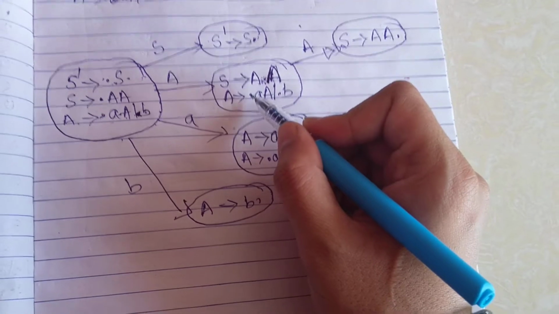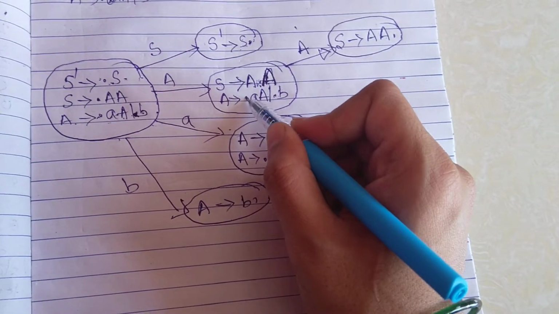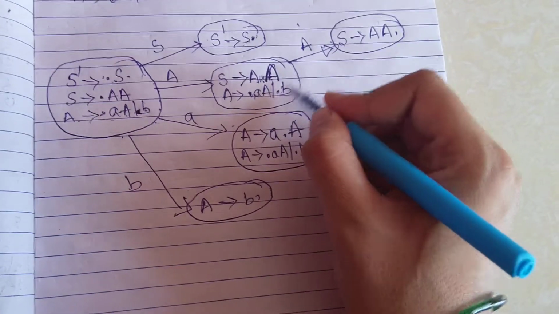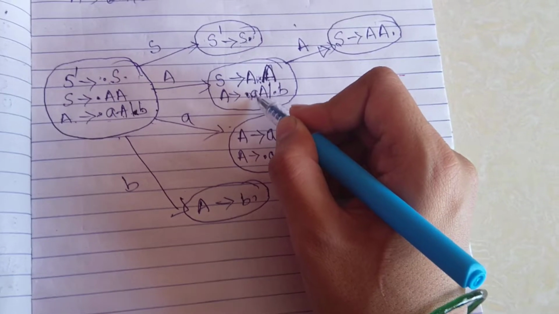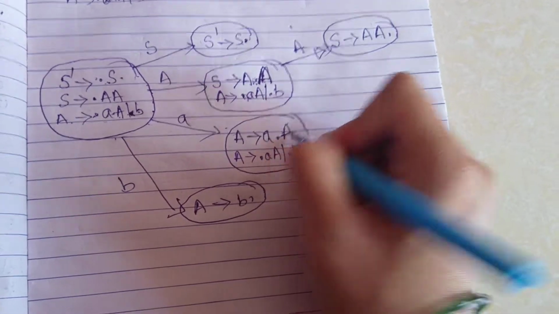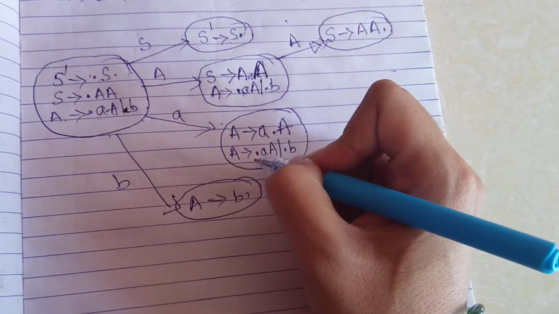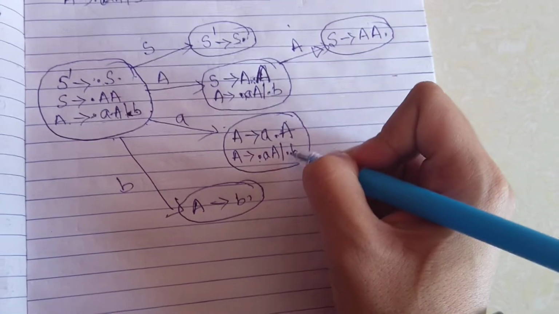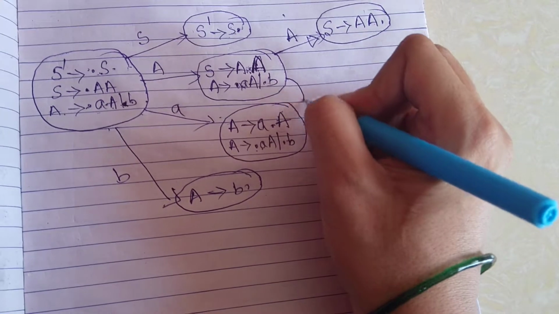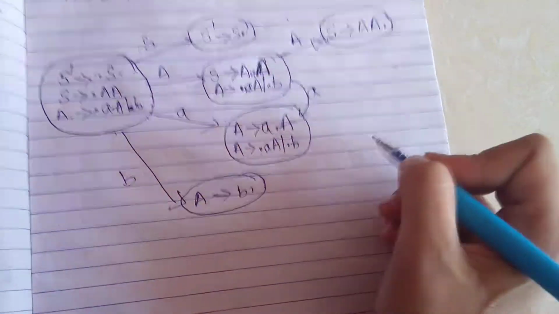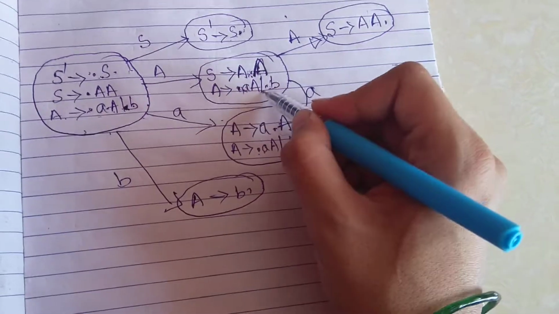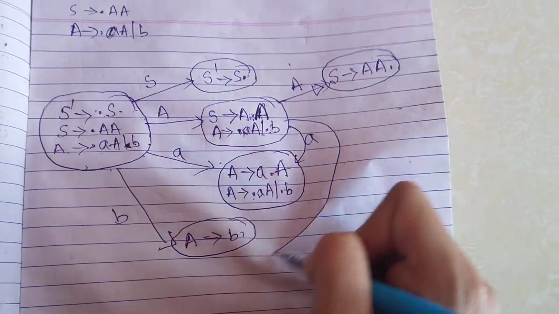Now, one more is the dot on A. The dot on small a means what? Always it will go to A dot, small a dot, capital A. Then capital A is nothing but dot A capital A or dot B itself. So the dot on a is always moved to here itself. And the dot on B, same as this. The dot on B, where will it go? It will come to this state itself.